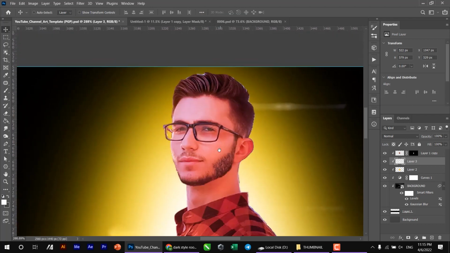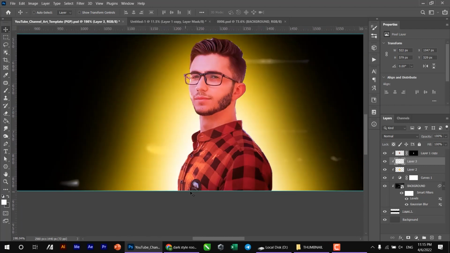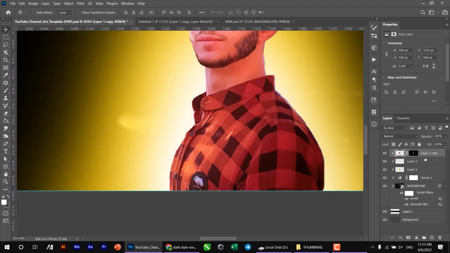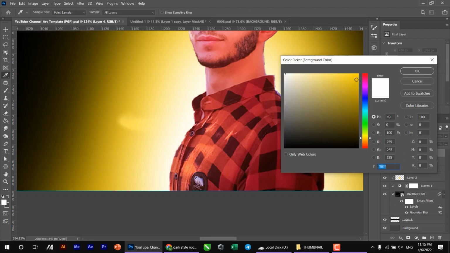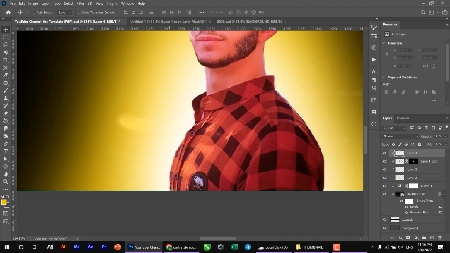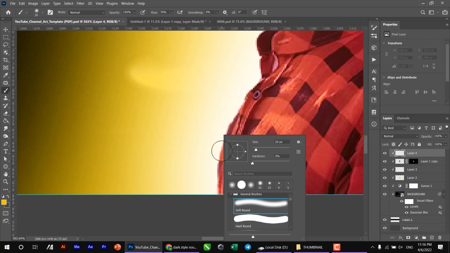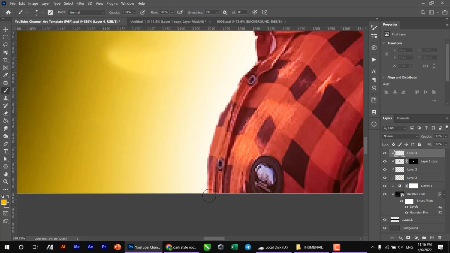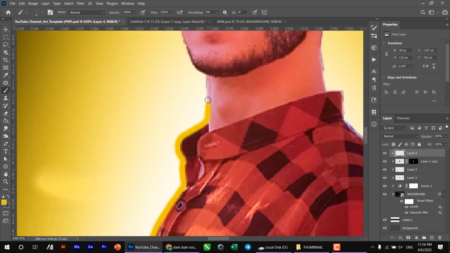All right, so all we need to do is to create the glow on the body. So all we need to do is to go on the top of it and then make a new layer, and then go to the colors and choose whatever color that you just chose, and then on the brush tool make it smaller and make it a hard round, make it 100, a little bit smaller, and then make a line on the body, just like that.